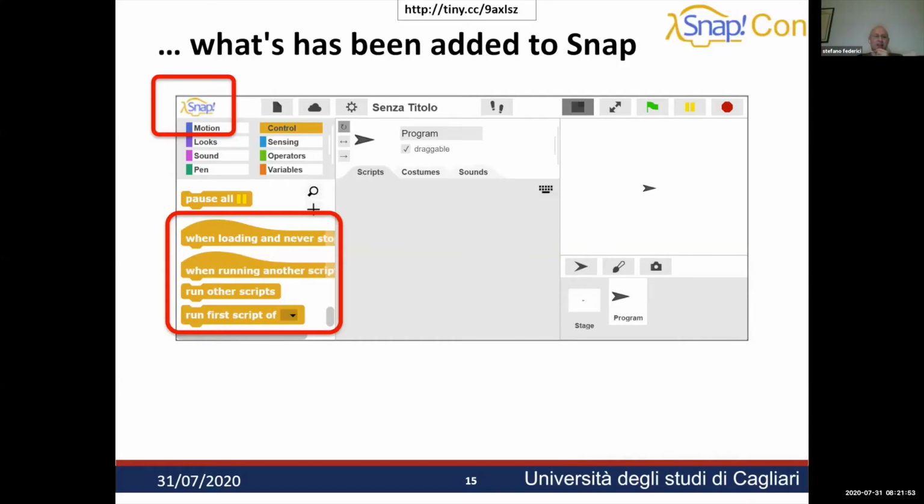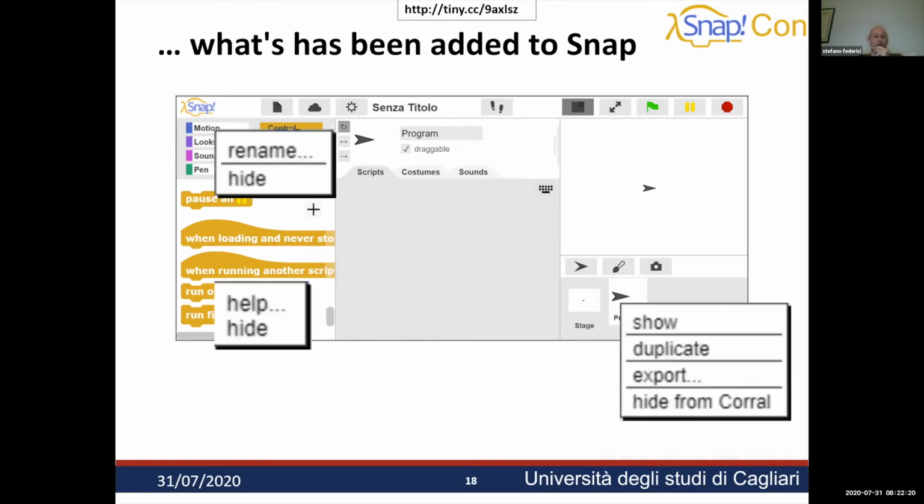With the when loading and never stop blocks, we can run a setup script when we load our language in the Blob interface. With the when running another script and run other scripts blocks, we can run setup scripts every time we run a script in our block language.